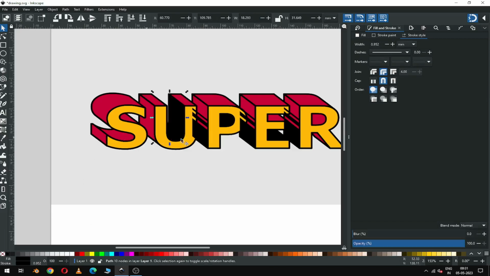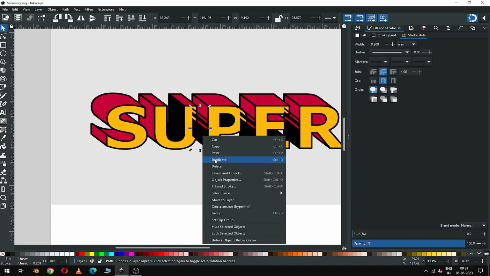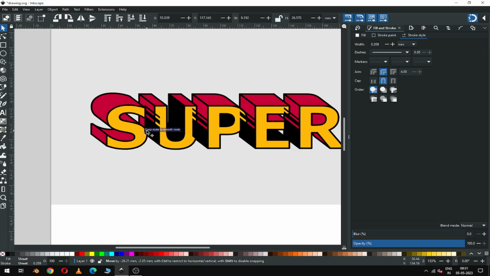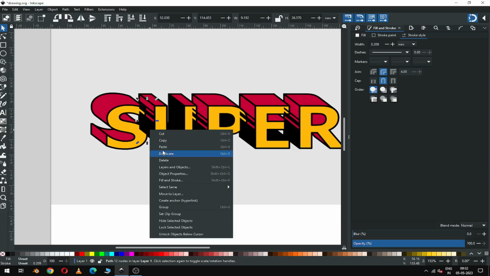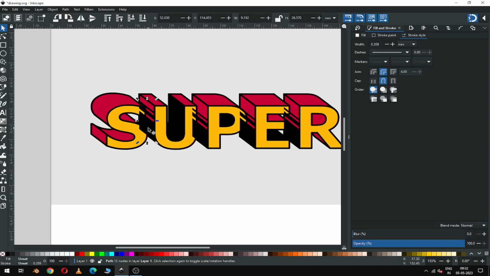Change the color and snap this object here. Duplicate this.